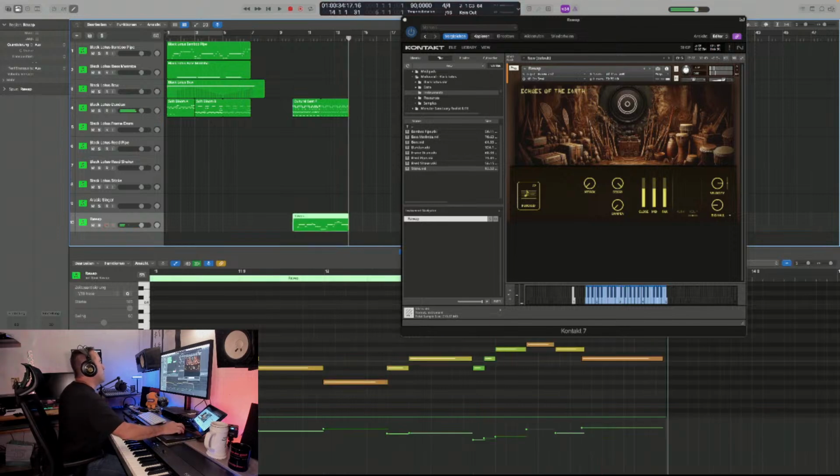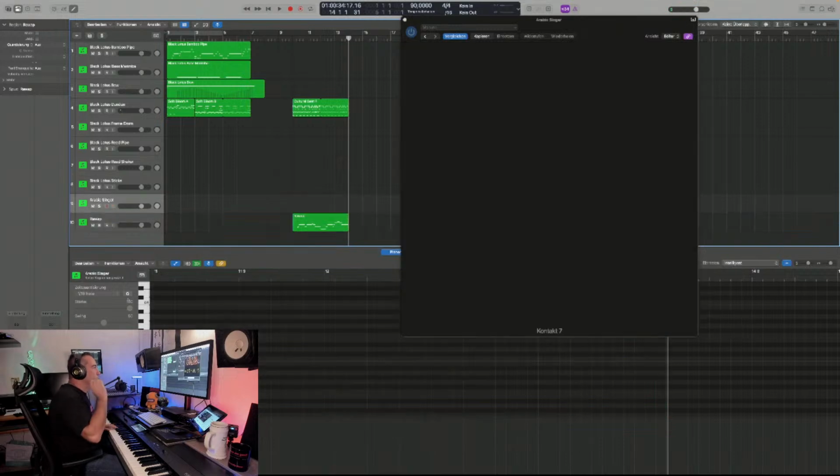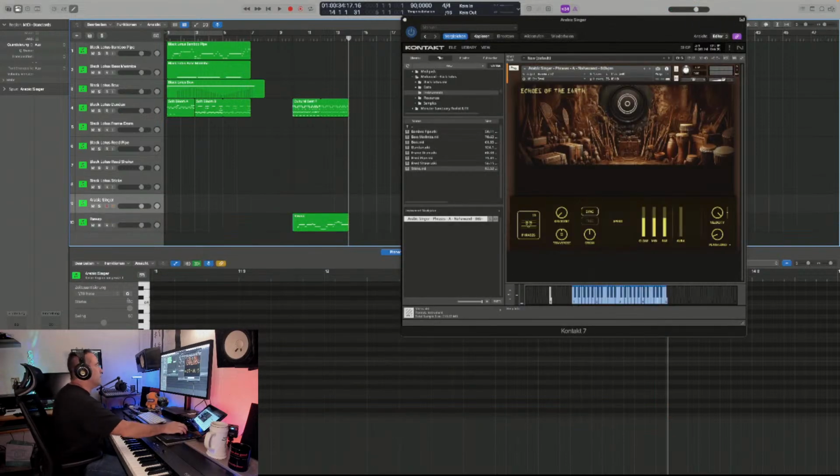Yeah, maybe a singer on top, and there you go. Just thanks to that initial groove that gets you going, that gives you that initial vibe.